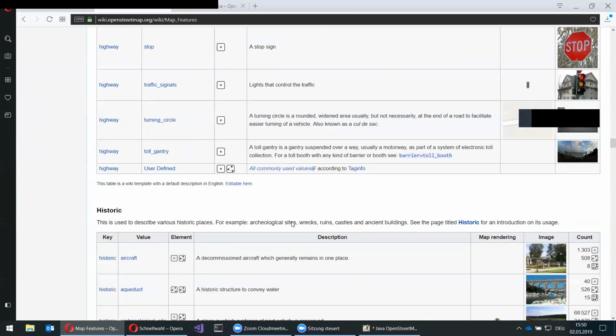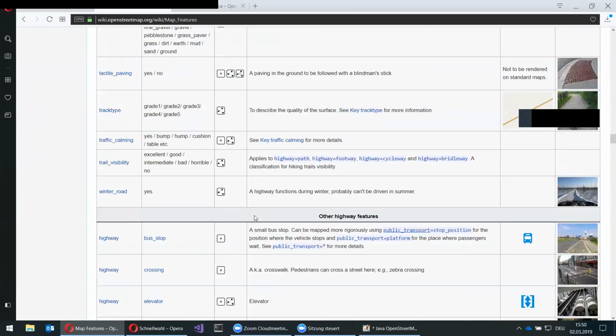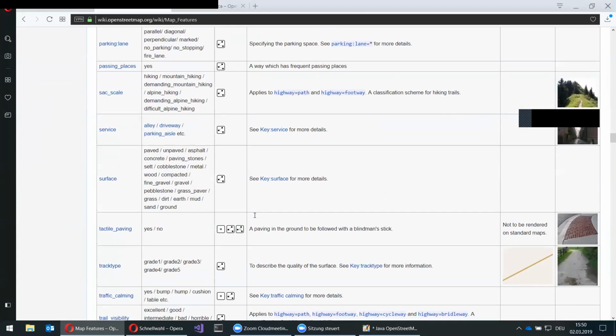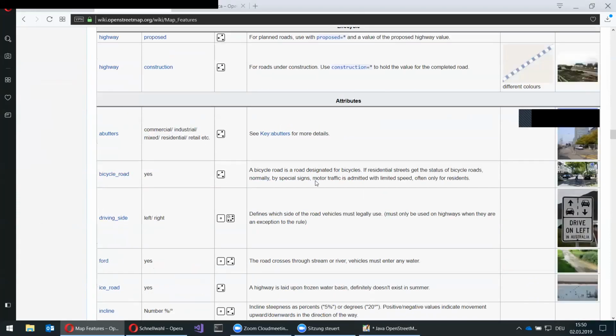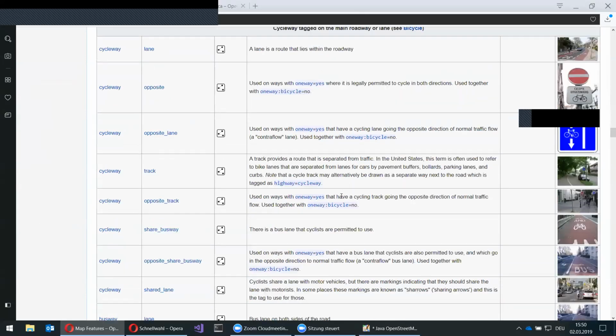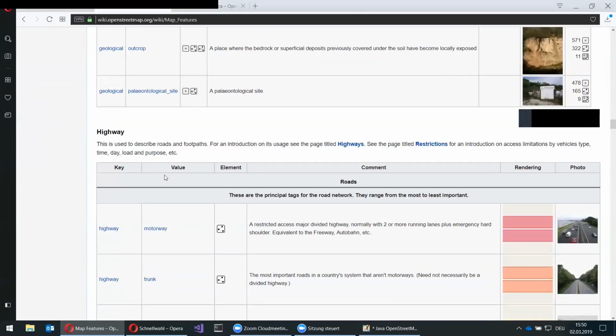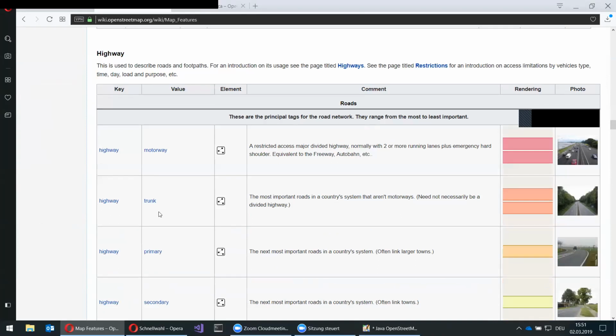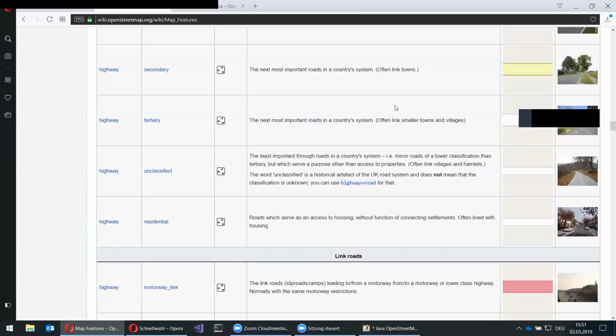So for instance, here we are with highways. It starts with the different classes of highways, from motorway down to residential, unclassified, or if you're not exactly sure. What about the different sorts of health facilities?